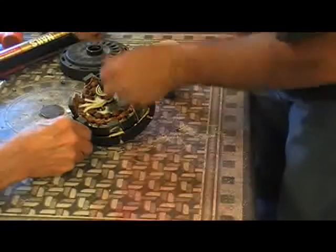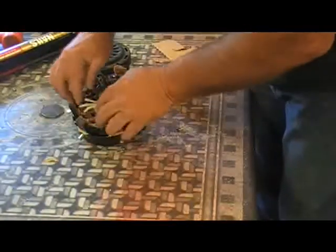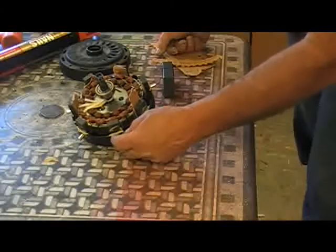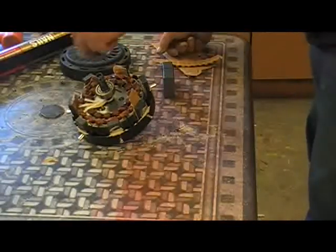Actually, folks, I'm wondering why I don't just use these little magnets instead of the big ceramics, because I've got so many of these it wouldn't hurt. And these pull about 3 times as much, as tiny as they are. They pull 3 times as much as those big ceramic magnets. I don't know if you can see that.